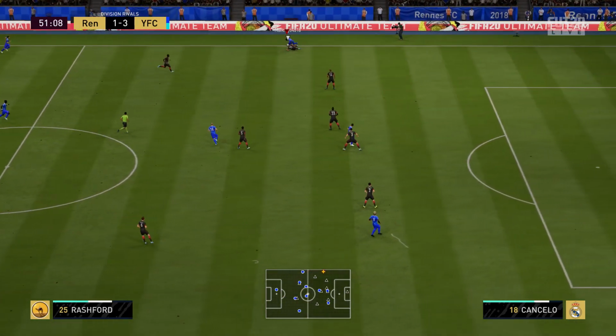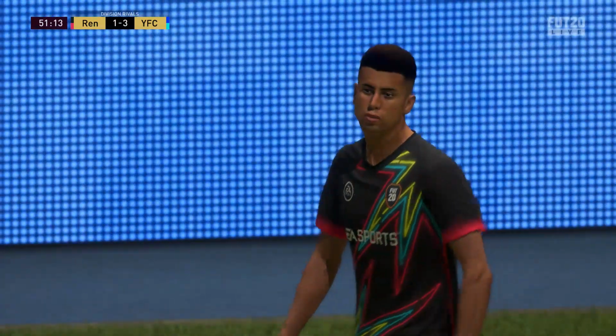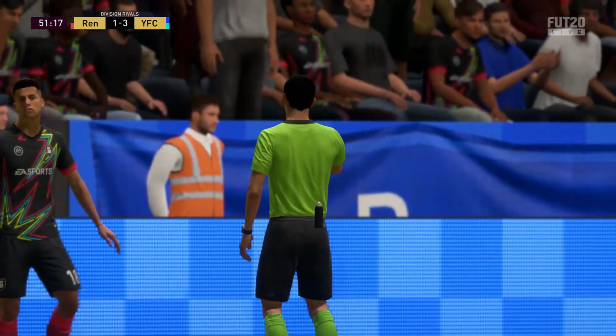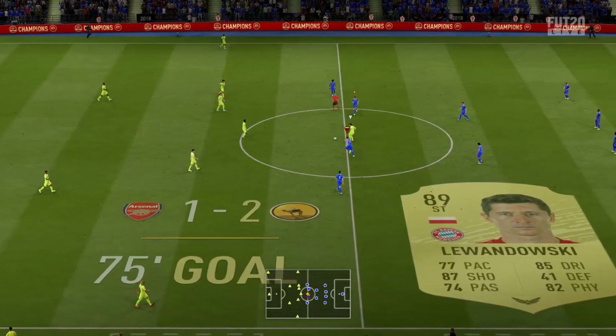And you can see here, I know he's going to slide me. So last second, I hit the L2. I step over the ball. He slides in and crunches me. Very good method to get in some cheap free kicks.